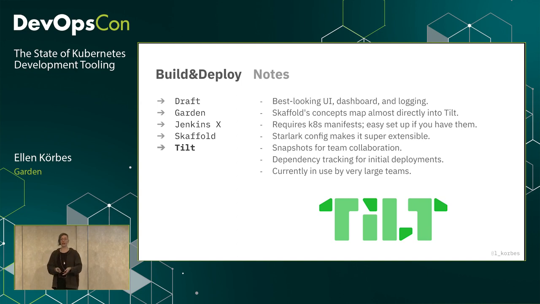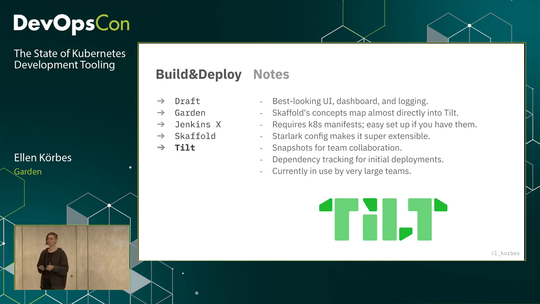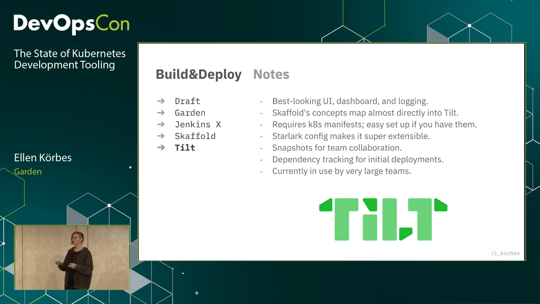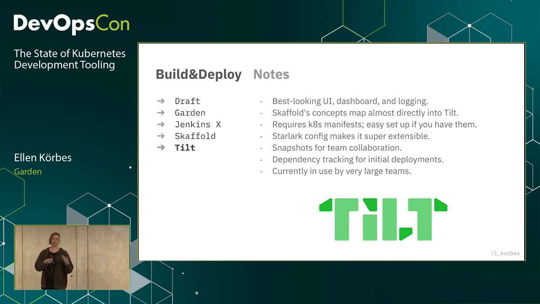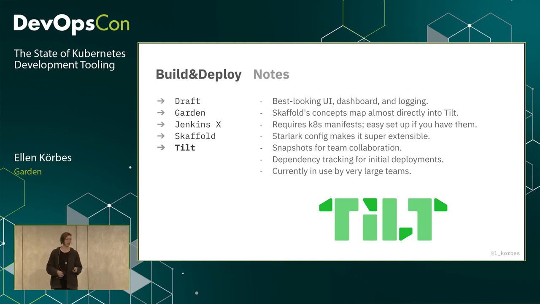Someone came on the GitHub repo and said 'I wrote this thing so you can integrate Tilt with the Bazel build system.' The whole team was like, 'we never knew this was possible, how did you do this?' Because Starlark is an actual language, people can write their own crazy stuff on top of Tilt that wasn't created by the company, so people can use their creativity to adapt to needs that we did not predict. We don't have in-cluster builds with Tilt right now, but maybe we will in a couple of weeks because some crazy person is just going to write it — and we do have those PRs coming in all the time. So Tilt is easier to use, more flexible, and it's prettier.